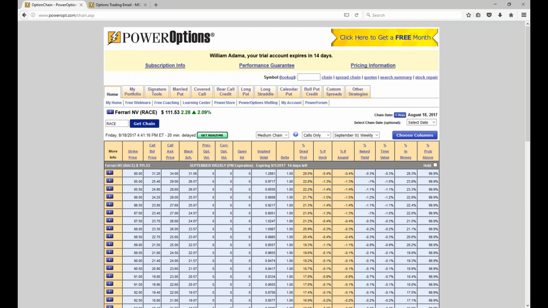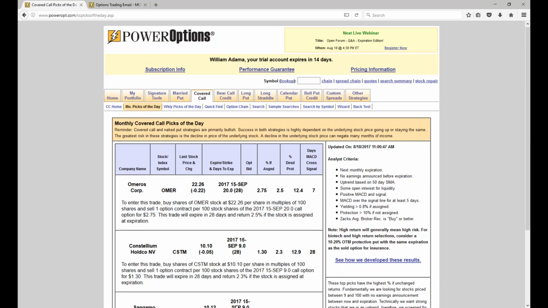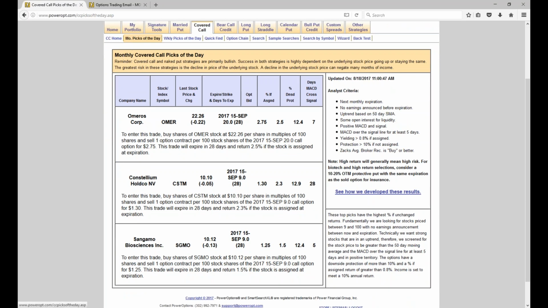And a follow-up on that, Ernie, myself, Power Options, Greg, the Power Options staff, all of us, but me and Ernie, we don't track the PriceWatch Alerts in the morning updates. We've never run testing on those. I've never done any kind of extensive research and tracked them for a 5-month period. And part of the reason why is because I can tell you with confidence what the track record is now for a 1 or 2 year period for the covered call picks of the day that Ernie put together.